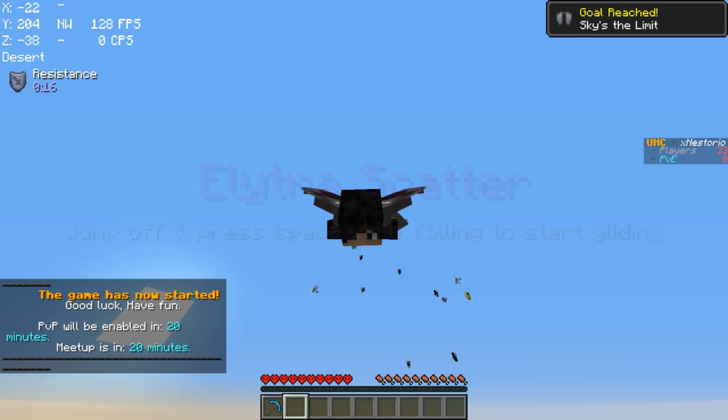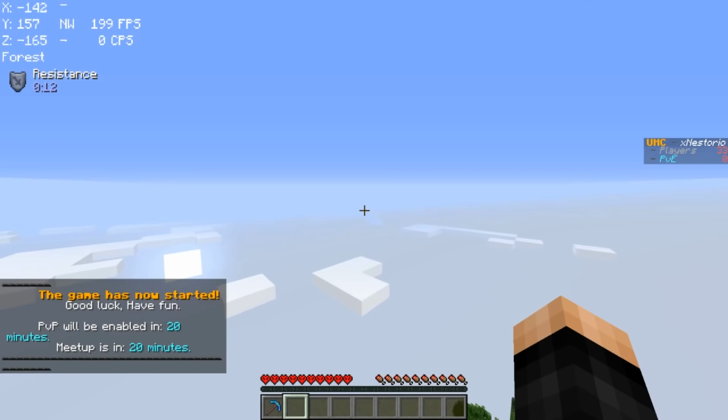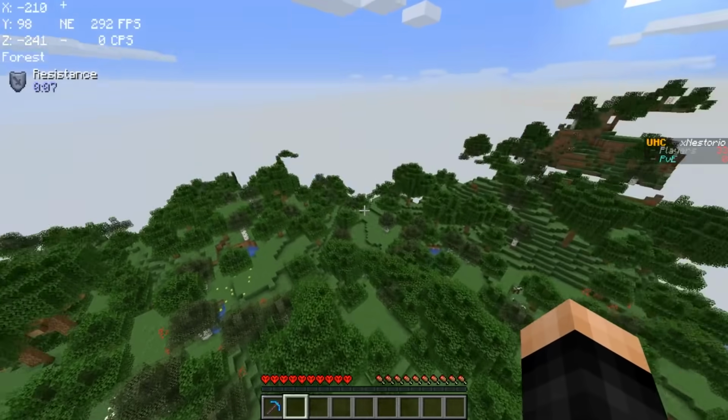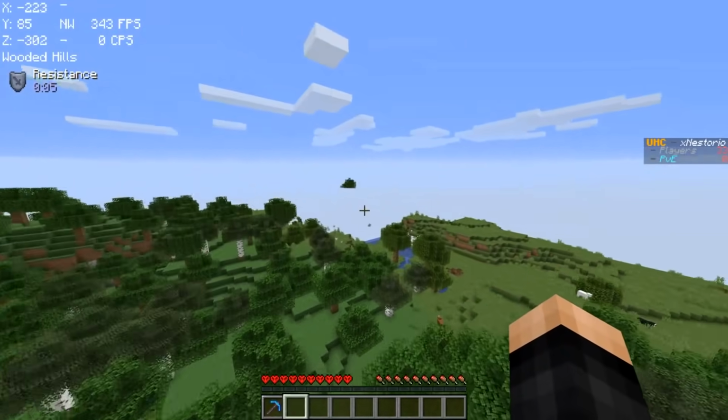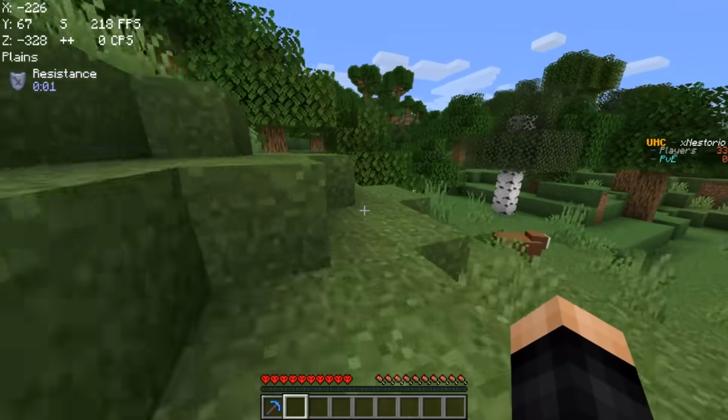All right, guys, welcome back to another Minecraft UHC, and as you can see from the pre-intro and the title, we are back at it again on my server xNestorio. The scenario today is finally the notch apple sword, which I feel like I've teased in thumbnails for a while now, but I never actually did it. So we're actually finally doing it, guys.